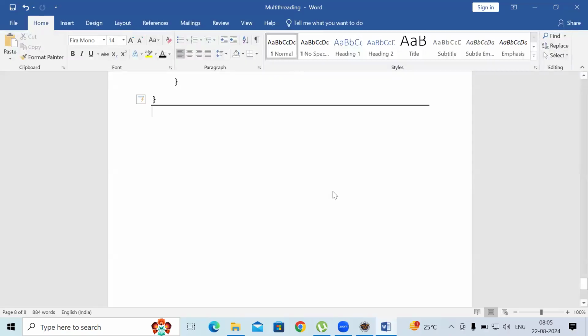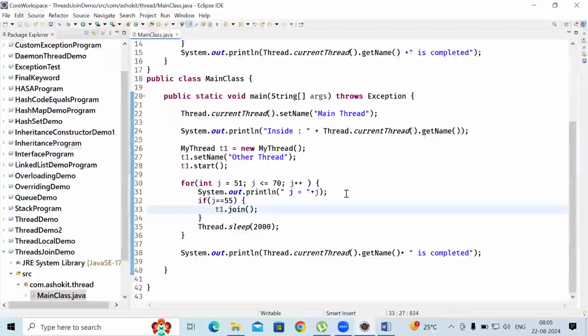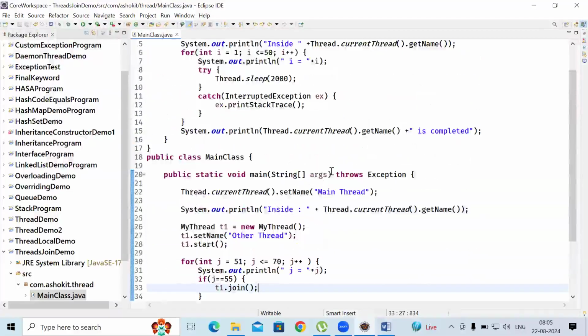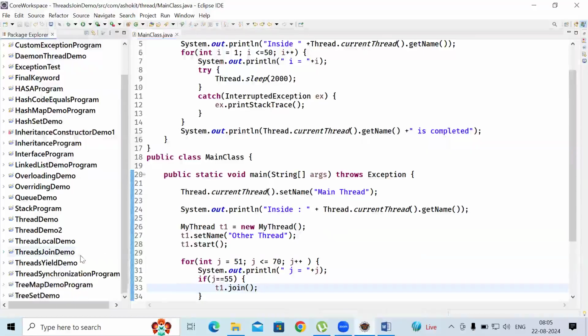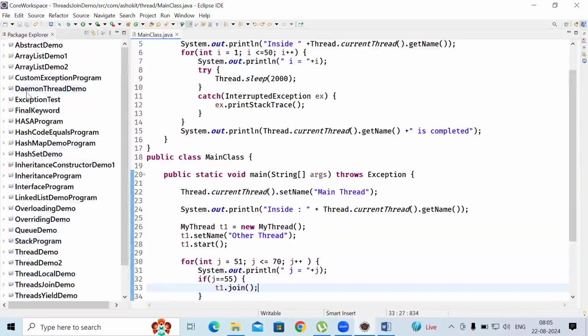Let me use ConcurrentHashMap. So joining is completed. I just want to remove all this code. You know how to set the name for a thread, that is also good. I have to do some changes, so let me create one new application.